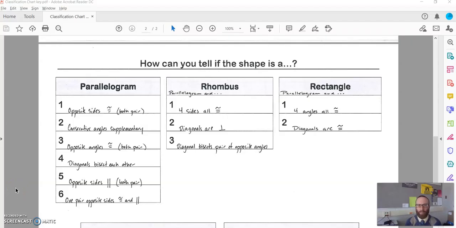All right, here we are on the back, and you can feel free to pause this video and copy this all down right now. I'm not going to scroll down to the bottom two though at the moment. I am going to post this key online to the Google Classroom so you can pull that document up and copy that all down separately if you want to. If you want to take a moment and get what we have written here, that'd be fine. I'm going to reference this, so you want to have this out with you while you're watching this video.